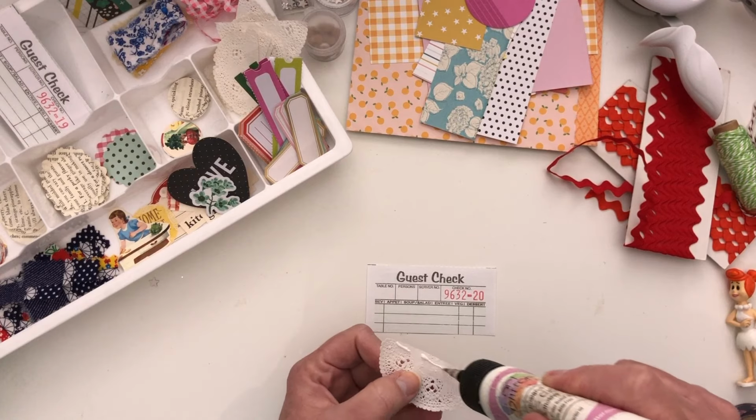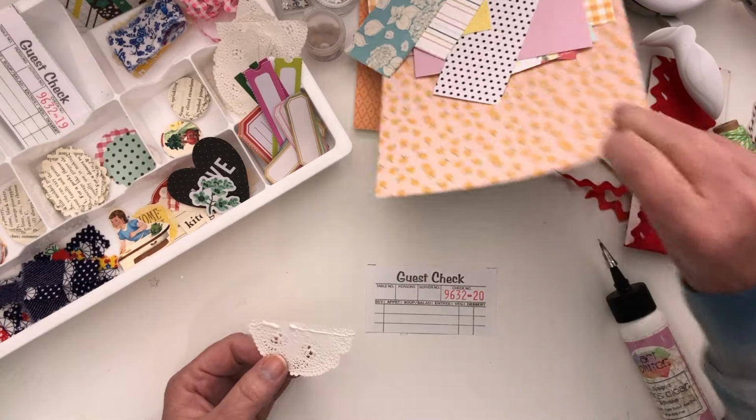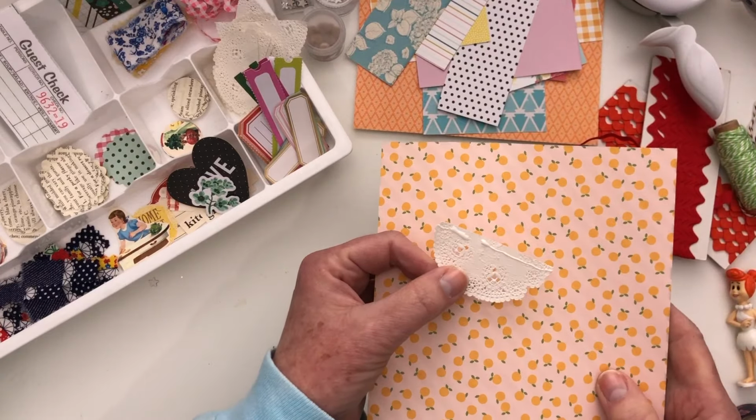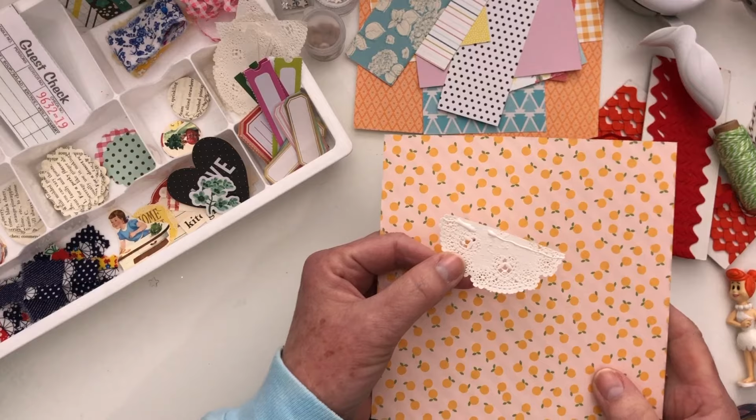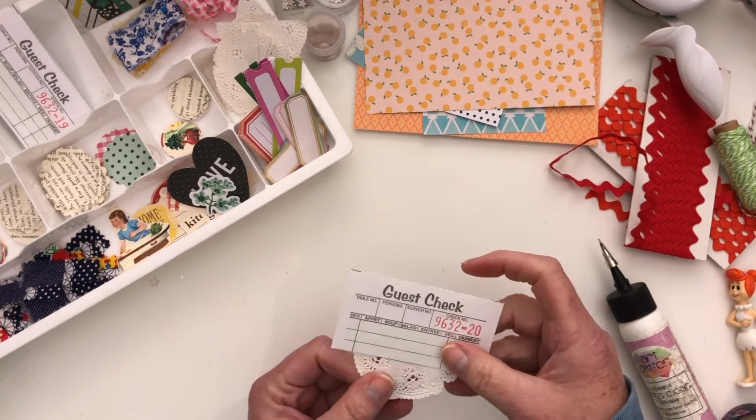Oh my goodness. These are just the sweetest little paper doilies. I don't know if you can see this because it's on a white background. But is that not so detailed? Super, super cute. And I'm just going to layer that behind the guest check.